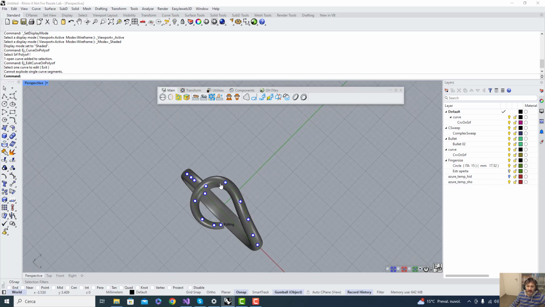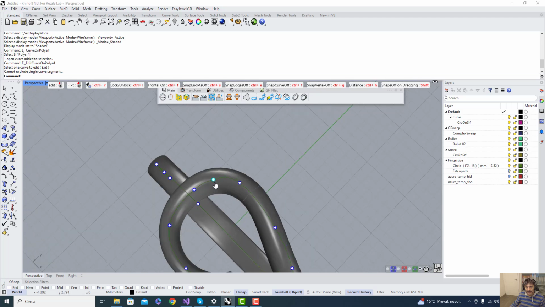Okay, now I have another situation. I can decide to add point because I'm here and I want to add point, so we can see Ctrl left, the first shortcut on the left in the upper part of the view. Ctrl, you see the plus, click and you have the point here.